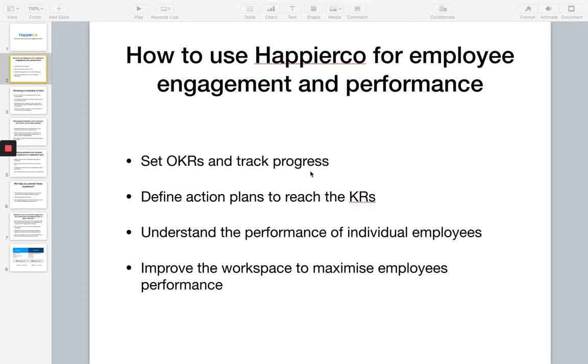The first is to define OKRs and be able to track your progress effectively. The second is to define some action plan that will be used to reach the OKRs. Also, to understand the performance of individual employees through 360 degrees feedback. And finally, to improve your workspace by maximizing employee performance using Pulse Survey.